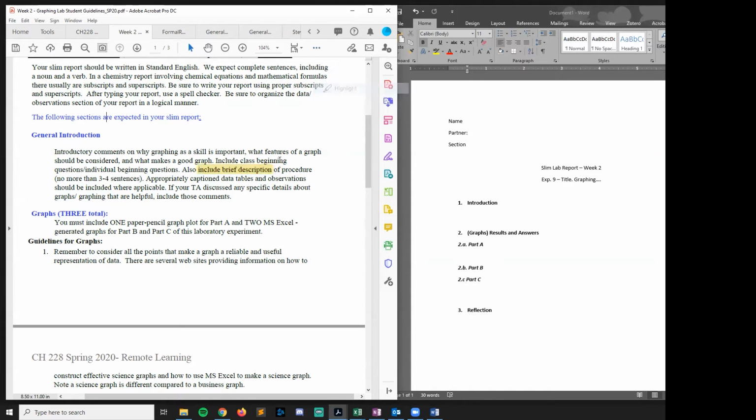Where's my highlighter? So not of the procedure, but a brief description of what you did. You should say something along the lines of, in this experiment, we used desktop Bunsen burners to heat water to measure the relationship between Celsius and Fahrenheit. Now you told me a brief description of the experiment, which is appropriate in the introduction, but you're not giving me a procedure. It's kind of the nuance. It's a dance. And as we learn full lab reports, you'll understand that nuance.